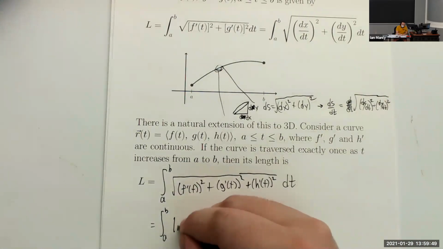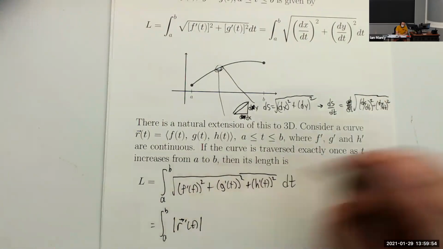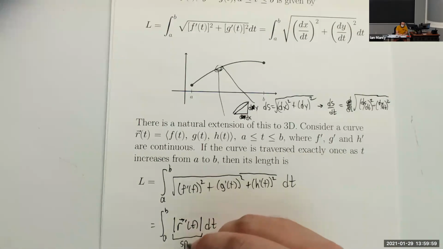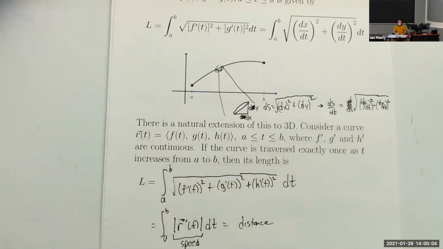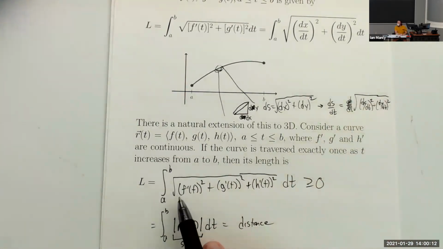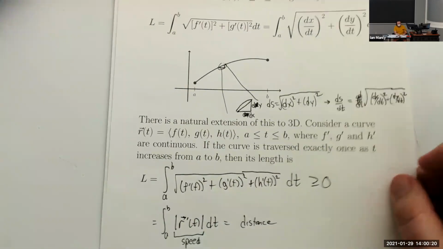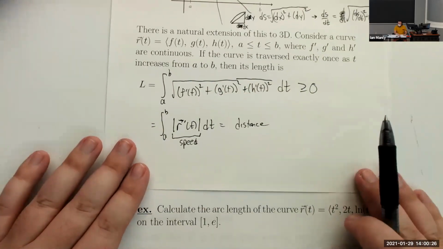So if we put in the magnitude of the derivative of the position right here, then this will also give us the same thing. So this is the speed. And if we integrate the speed function, then we end up getting the distance function. Kind of like how if we integrate velocity, we end up getting displacement. And note that this is always greater than or equal to 0 because we're integrating the square root of something right here. And that's never going to be negative. So this integral has to be greater than or equal to 0. All right, that's all well and good. That makes sense. Let's go ahead and practice this right here.